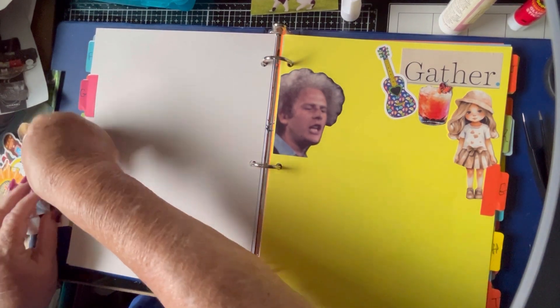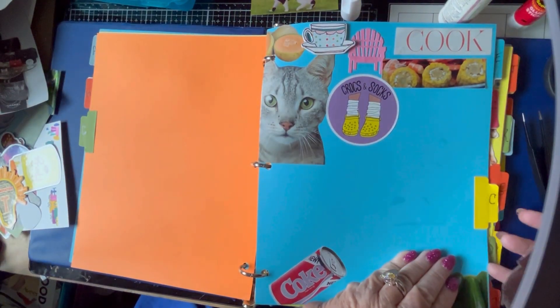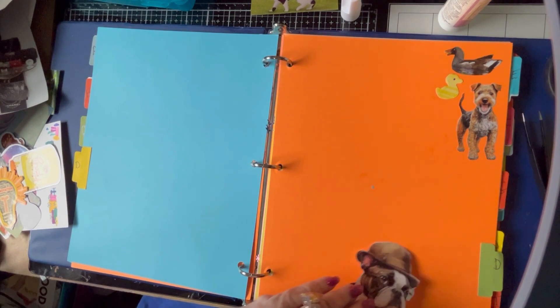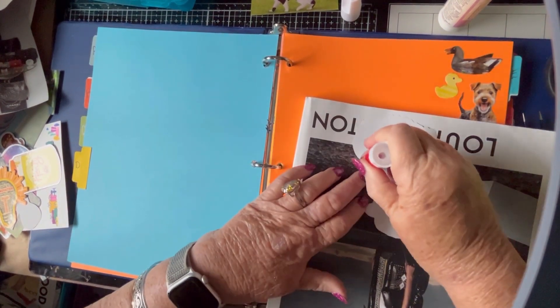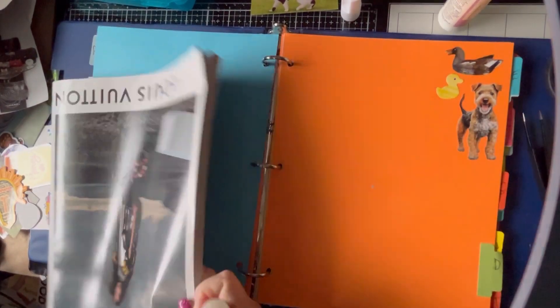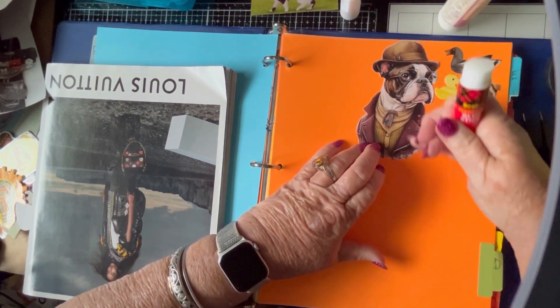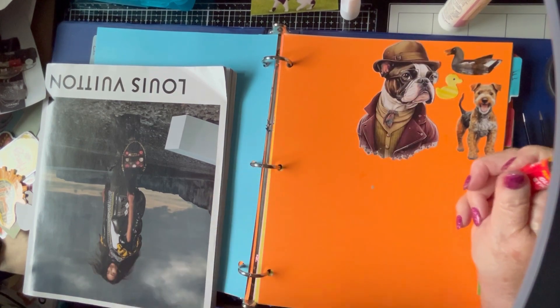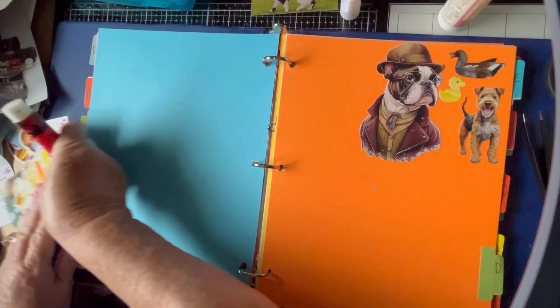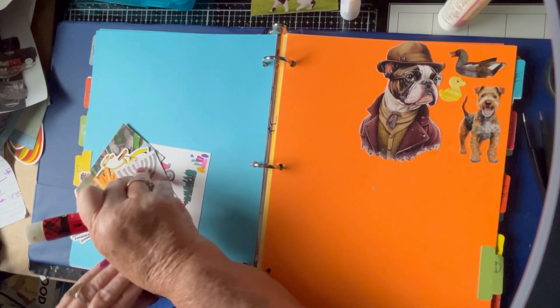Now I have a dog. I think I'm going to put him on. This is from a cut and collage book. And these pictures really crack me up. So I'm going to glue him on here. I bought this book thinking I would use these guys for ATC cards, which are artist trading cards. But they're two and a half by three and a half, and he's a little big for it. So I put some on my printer and I tried to shrink them down, but the quality was not terrific. So, I did not really use them for much.